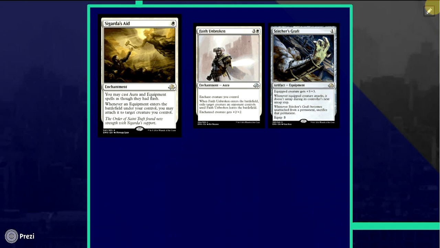If you attack with the creature first, then you flash in Stitcher's Graft before blocks or something like that, or before damage, you'll have already attacked with it, and Stitcher's Graft will not have triggered, so you do not have to worry about keeping it tapped down during the next turn, allowing you to get another big swing before Stitcher's Graft really becomes detrimental.